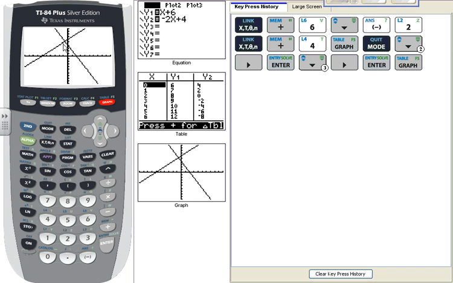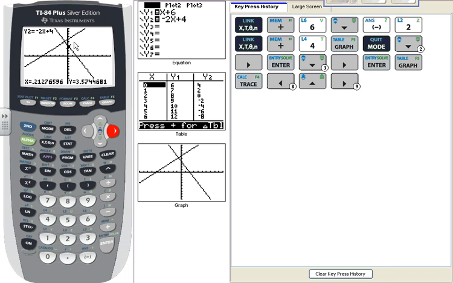Now we have to find the intersection. Okay, if I hit trace, it gives me an ordered pair of where this cursor happens to be right there. And I can go to the left and get pretty close. It looks like my intersection's about negative 0.63, and so on, comma 5.4-ish. Okay, so that's about my intersection. By the way, if you need to jump to the other line, you hit the arrow up or down. That jumps onto the other line. Then you can trace ordered pairs there. So it gives you all these different points on there as estimates.